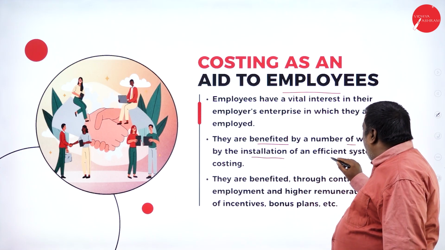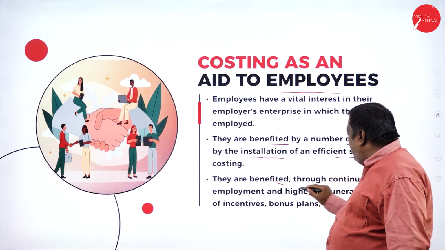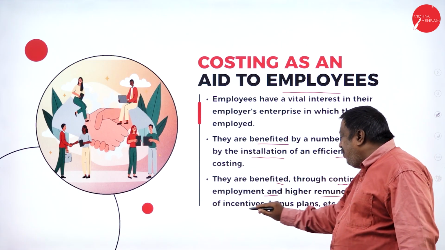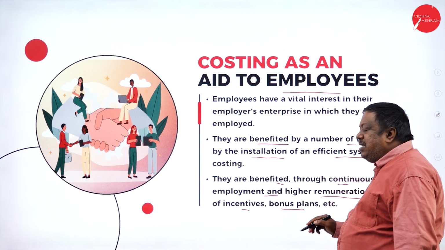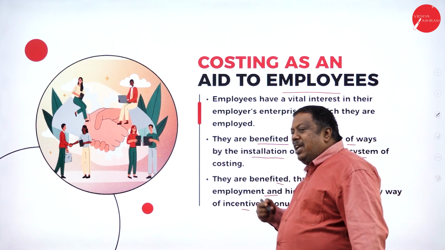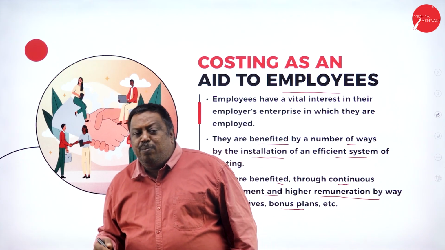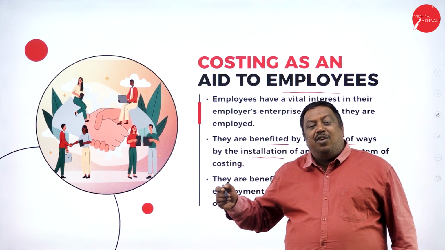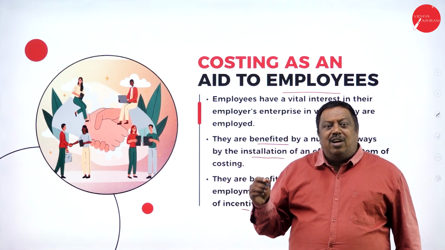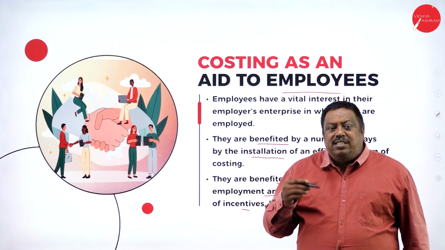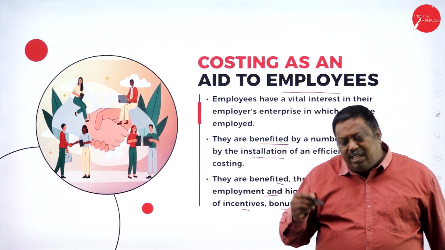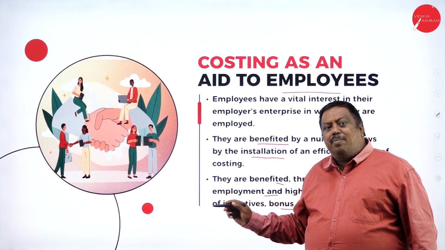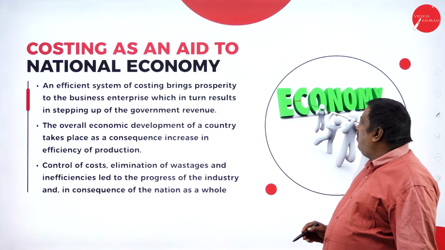By the installation of an efficient system of costing, they are benefited through continuous employment and higher remuneration by way of incentives and bonus plans. I already said that. So if the employees have been paid more incentives and bonus plans have been introduced in the business, if you have a proper cost analysis and cost system in your business, then definitely you can make use of that and pay more remuneration to the employees.